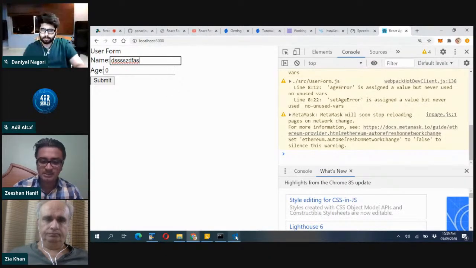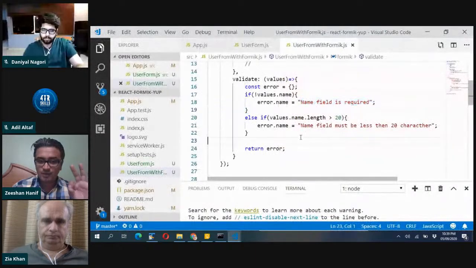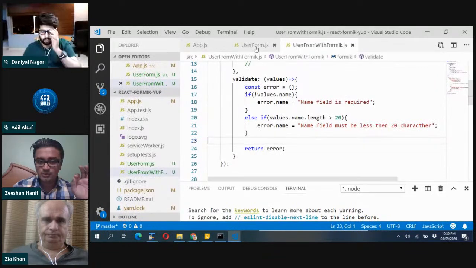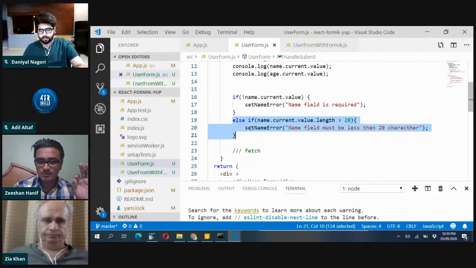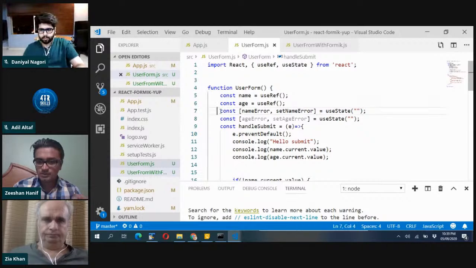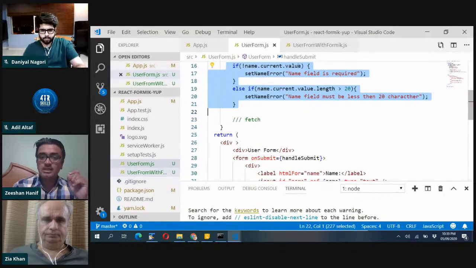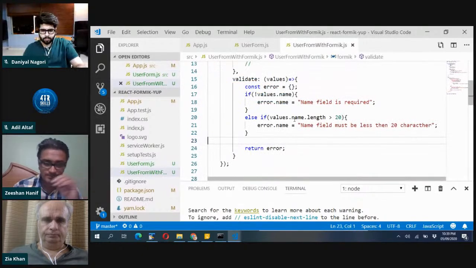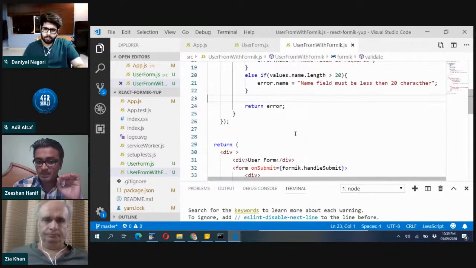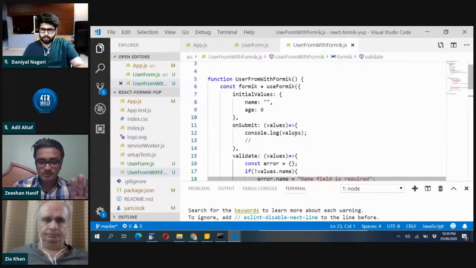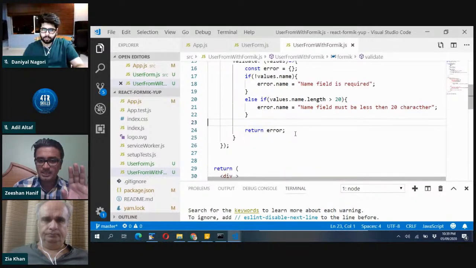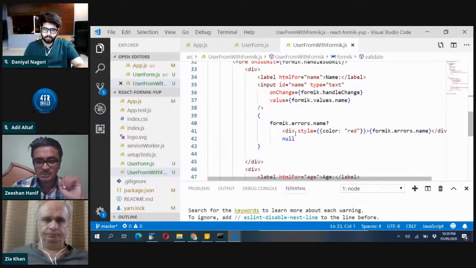I didn't have to implement that either. Formik does it itself behind the scenes, and what we have reduced is the implementation with useState for the errors. If there were 10 fields, there would be 10 useStates and multiple else ifs. These else ifs still exist over here, so we need to reduce that as well. I'll go to this in a moment. So at this moment, initial values, onSubmit, validate will work just like a charm.